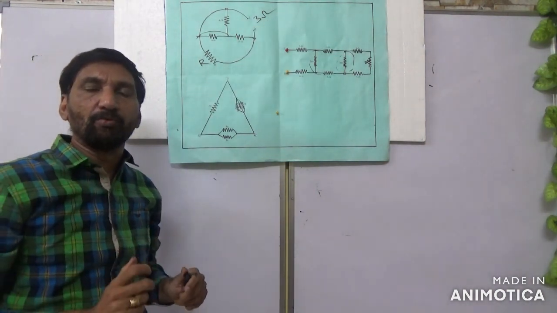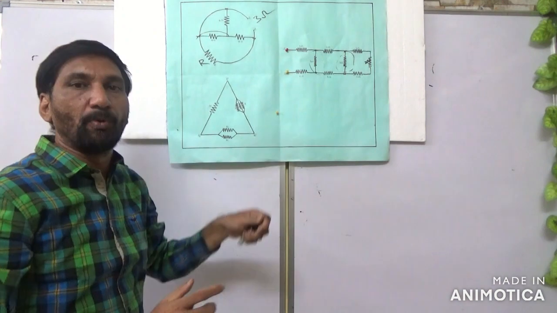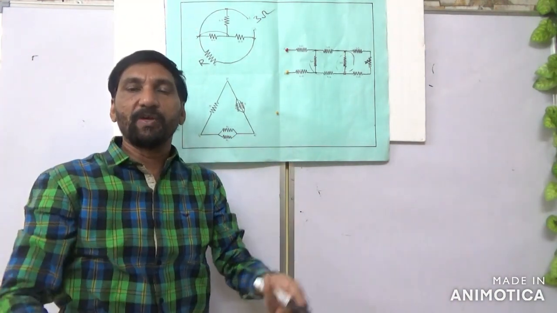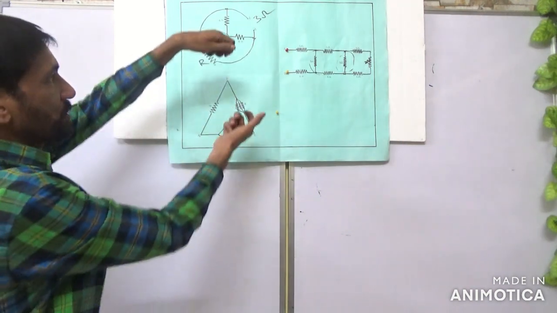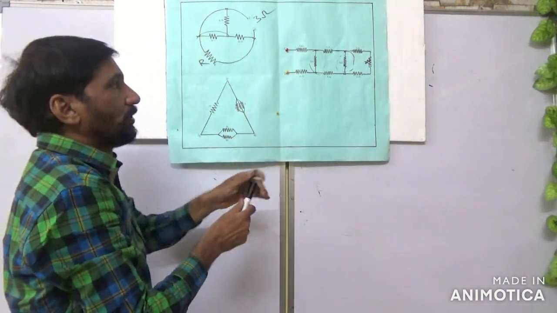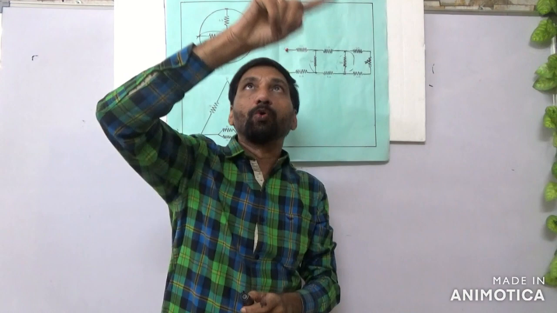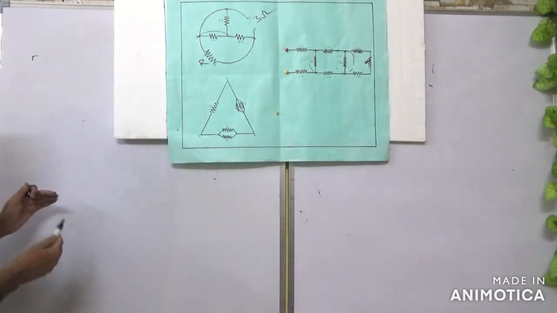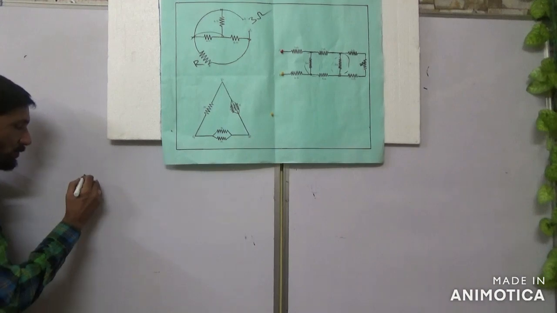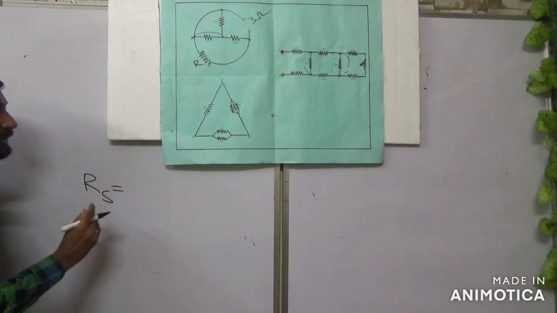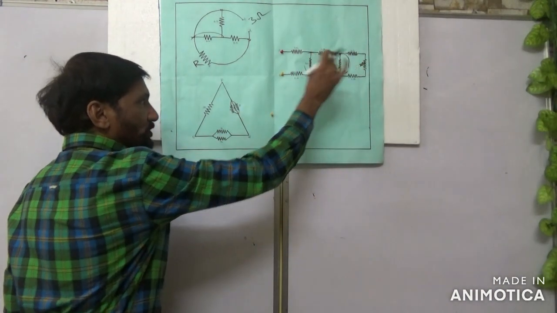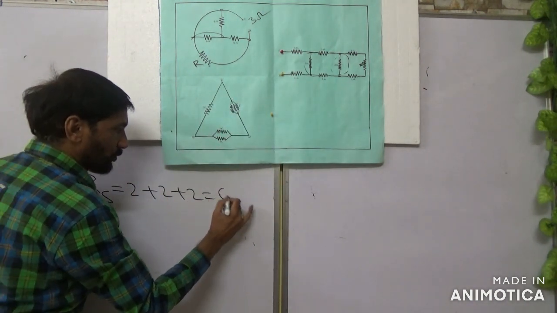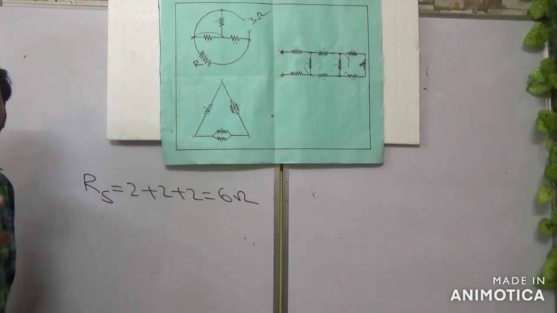How? Remember, whenever you want to find resistance between two endpoints, if you elevate and observe the circuit, it's very easy to solve. So if I elevate in this way, first I get on the top 2, 2, 2, a series combination. So the series combination of these three resistors is 2 plus 2 plus 2, which is 6 ohm, right?